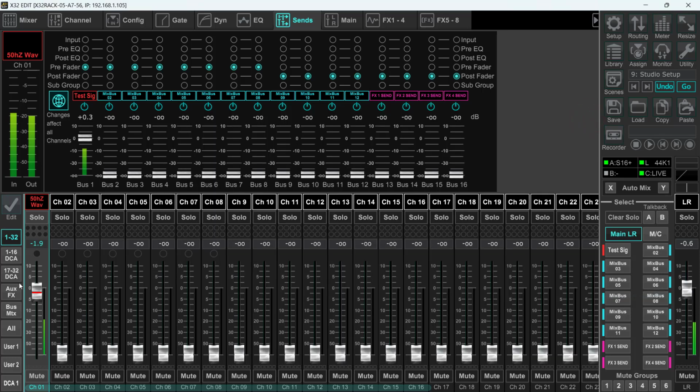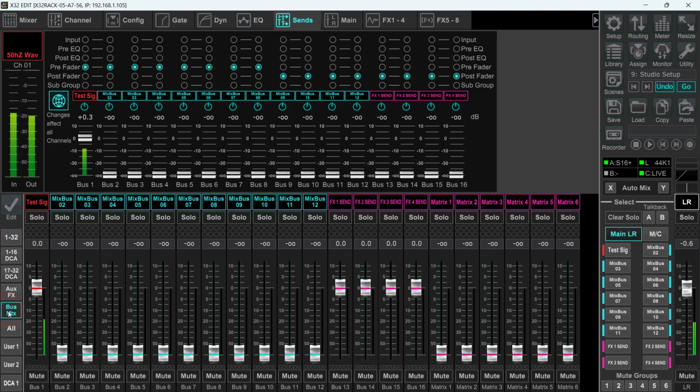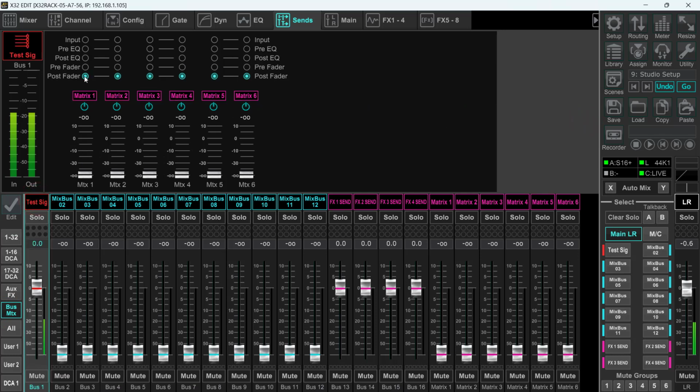Okay? Now, real quick, we're going to jump back over to the bus and matrix, and when we click on this, again, you'll see the tap points for the buses now going into the matrix. You have the input, pre-EQ, post-EQ, pre-fader, post-fader. And normally these are all set to post-fader. Okay?